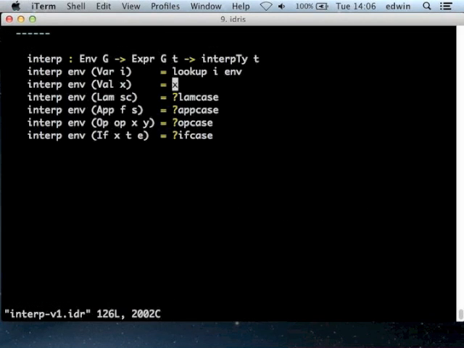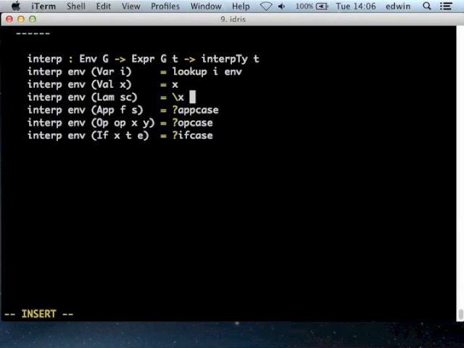Yeah, happy with that. Lambda is a bit more complicated. We have an expression in scope here, and there's going to be some function. Well, we're going to have to build some function type, and this scope is going to have to do something with the variable that we introduce into the environment.